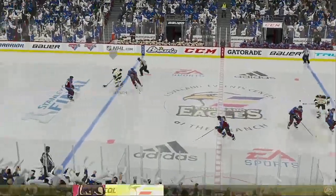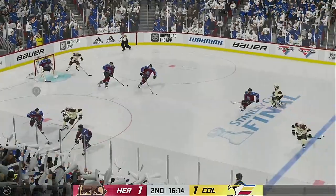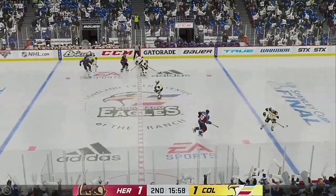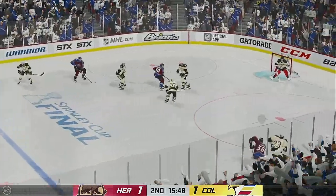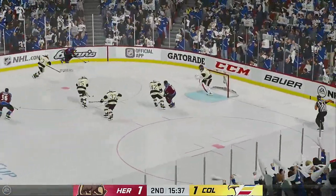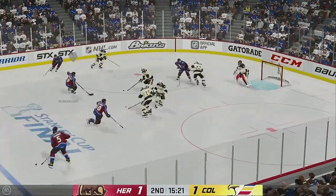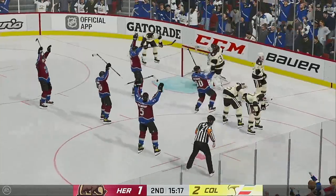Colorado's got a hold of the puck off the draw. Hershey's got it in the neutral zone. Colorado's grabbed a hold of the puck. Can't hang on after that hit. The Eagles move the puck in the defensive zone. Colorado's across the blue line. Kind of lost control for a second there, but regains possession. Colorado's got the puck against the wall. Centered out in front. Stopped by the goaltender. Looks to set up at the point now. He scores! What a goal!